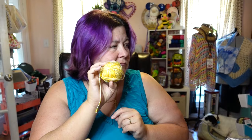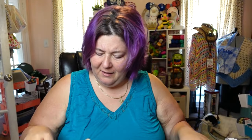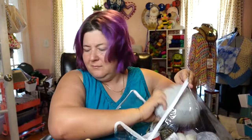This is part of a Premier Yarn cake, because I had to chop it apart to make the car bag that I made. That probably is going to work. All right, I think we got a good start here. I'm not feeling the gray.